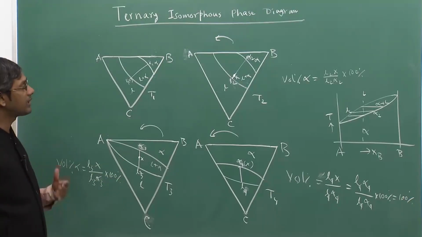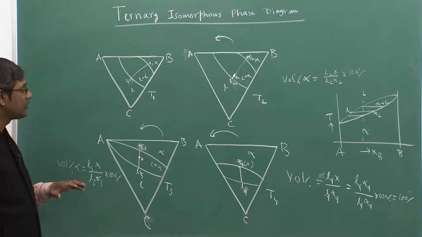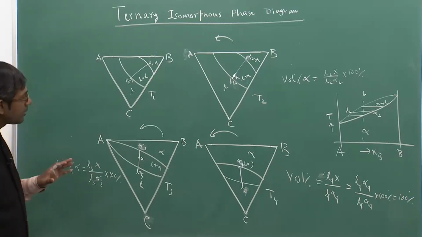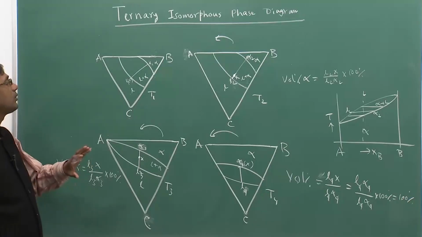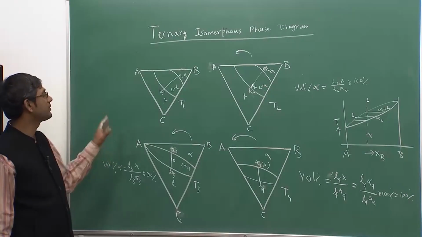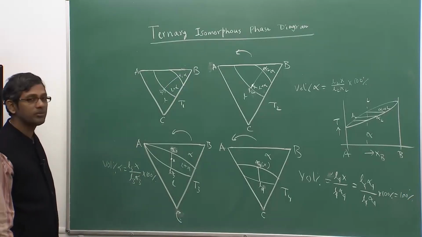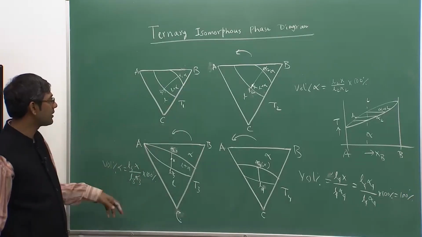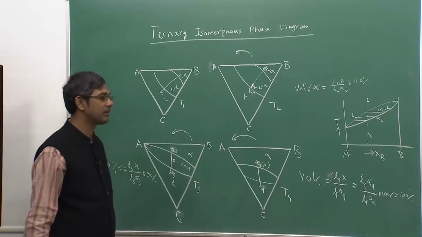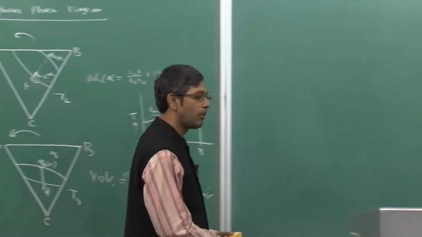Although as I told you, the tie line positions exactly will depend on how you measure experimentally. This has to be done experimentally, but theoretically, for understanding this subject, you will be able to follow it up if you know the melting temperature variations. Here B to A to C is the rotation of the melting temperature, and that is anticlockwise. That is why the tie lines are getting anticlockwise rotated. This is what is shown in the next curve.